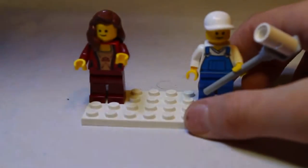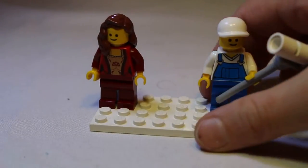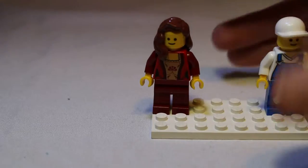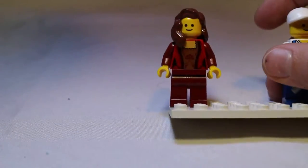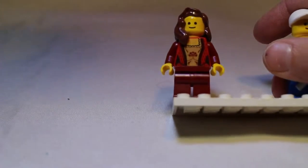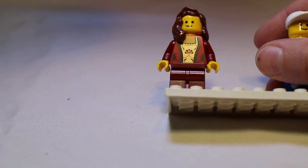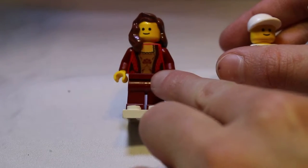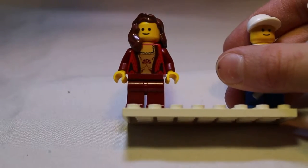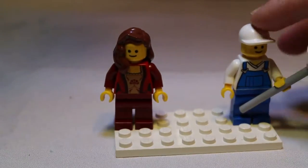So the next two are, I would assume, the mom and the child and the painter who is painting the town hall. So first we're gonna start with the mom. So she has a brown hair piece. It's kind of like a light brown. And she has this nice torso with gold printing on the front. I really like this torso. It's probably one of my favorite female torsos that are around. But as you can see, there's little dress formation things on the side. It's a little hard to see here. But then she has maroon pants, maroon sleeves, and that's it for her on the front.